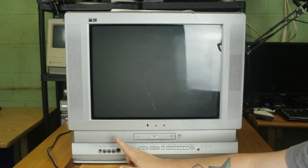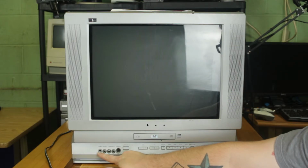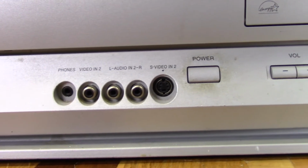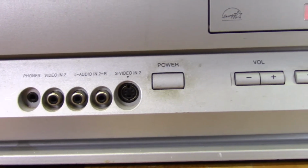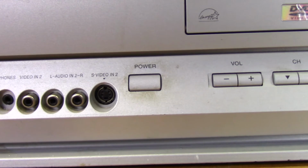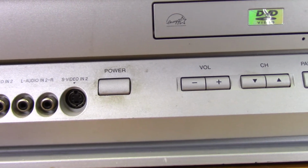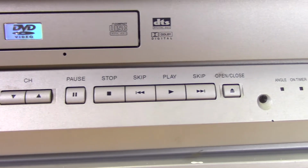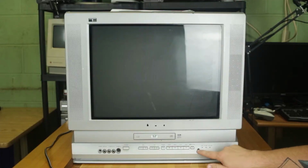Looking at the front ports here, pretty decently arrayed in the front. So we have a headphone jack, I'm assuming output, of course, a video in two, and audio left and right. So we have stereo composite. We also have S video right here, which is pretty nice. Our power button, volume, channel, and then we have the transport controls for the DVD, the play, the skip in both directions, the open close. I thought this was a jack at first, but no, that's actually just a remote sensor.